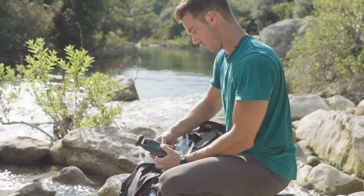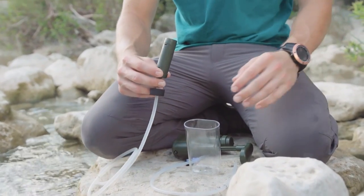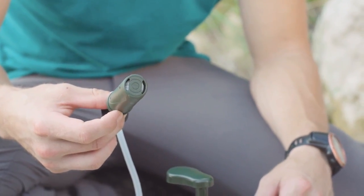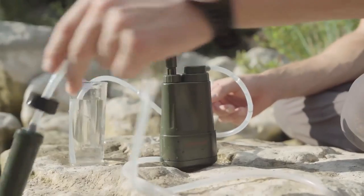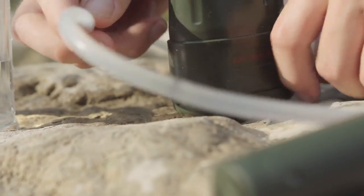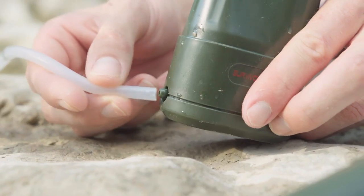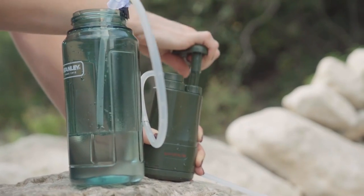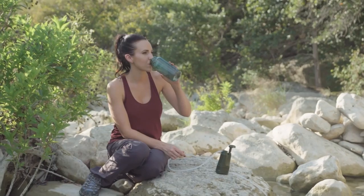Our system has 3 levels of filtration, which include the 0.1 micron ultra filter pre-filter. It blocks out large debris and acts like a barrier to help remove harmful bacteria and protozoa that are larger than 0.1 microns. The UltraFilter pre-filter can be easily cleaned and backwashed after every trip, up to 100,000 liters. By utilizing our cleanable pre-filter system, the life of the internal filters are greatly extended.